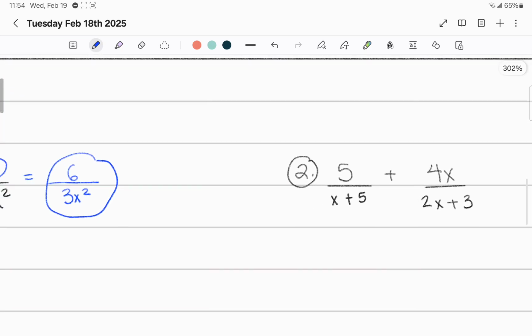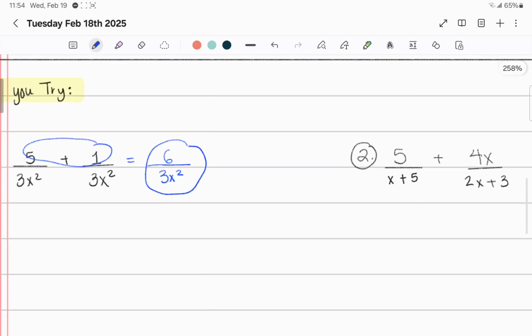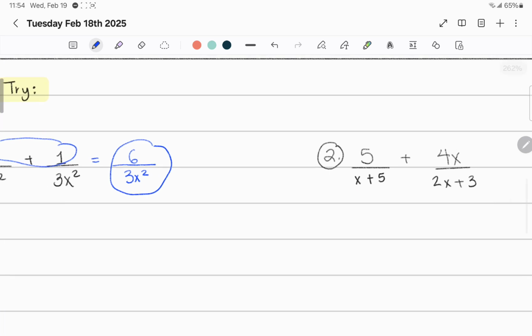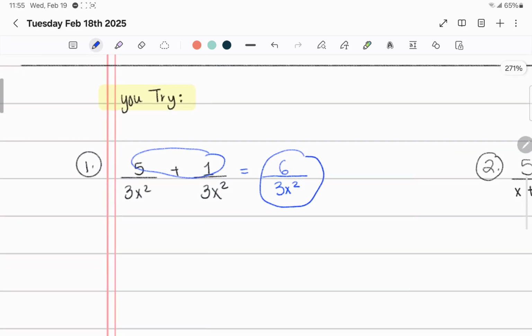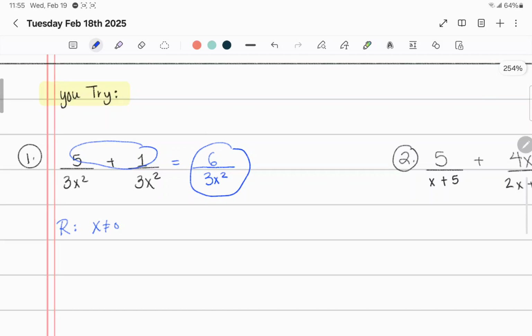Okay, so for this one, we don't have restrictions because we don't have a plus or minus in it. Actually, I'll give you guys an extra credit just so that you guys are aware for your test. When it doesn't have a plus or minus on the bottom, your restriction would be x cannot equal 0. So if you guys remember that, you guys put it on your test, you get extra credit.